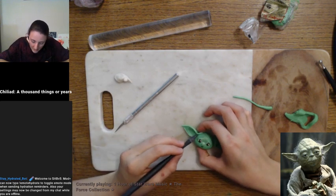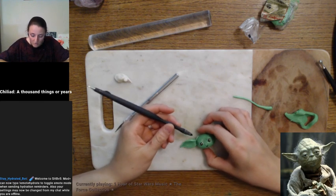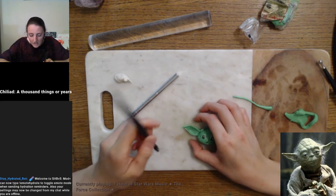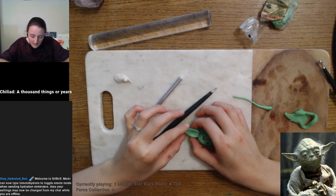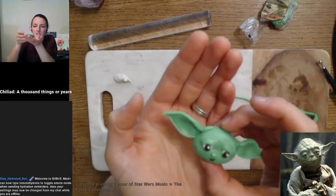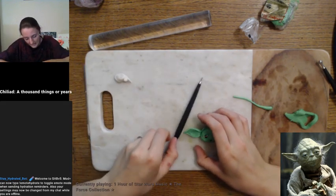So I wanted it to be right in there, in the ear, in the corner, and I knew if I put my finger in there, I would probably ruin his eye. So that's why I'd rather use the tool. You don't even need to use tools. I mean, when I first started goofing around, I'm just going to have his ear kind of go up over the top there instead of just that little overlap there because I think it's adorable. It looks pretty cute.